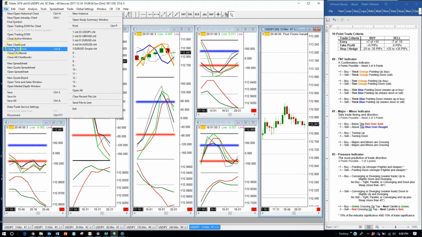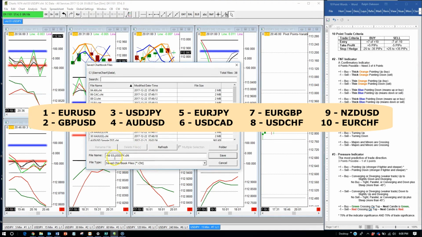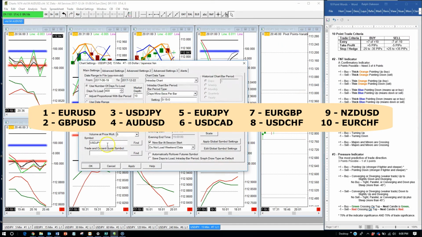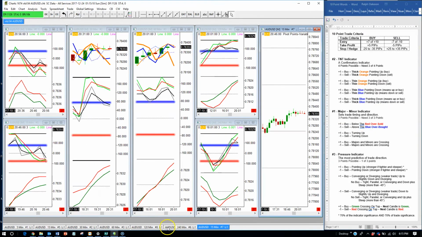Now I know it as the Aussie US, AUD USD. Let's take a quick trade. Okay? Save. Come up here to any of these places, right click, chart setting. Let's change it to AUD USD. Hit OK. So this chart was based upon the 3 decimal criteria of the Japanese yen.